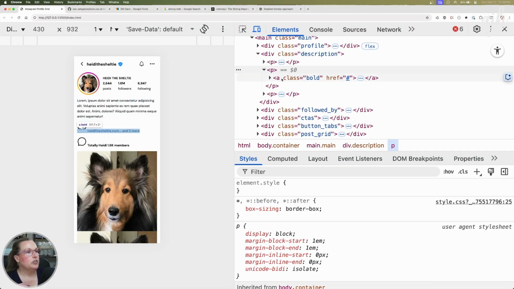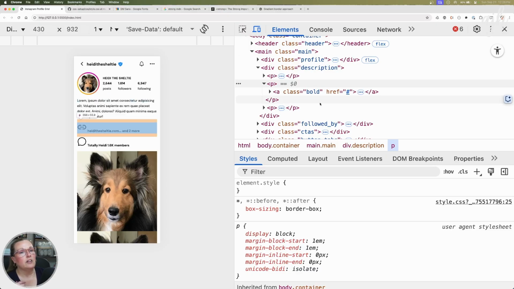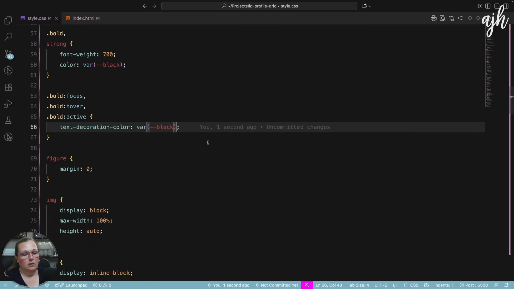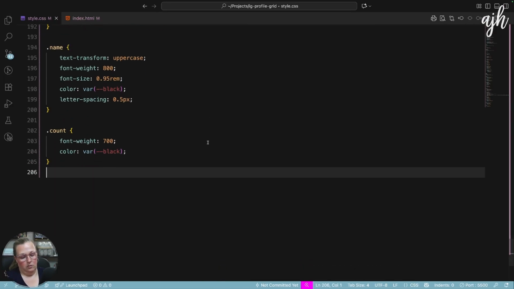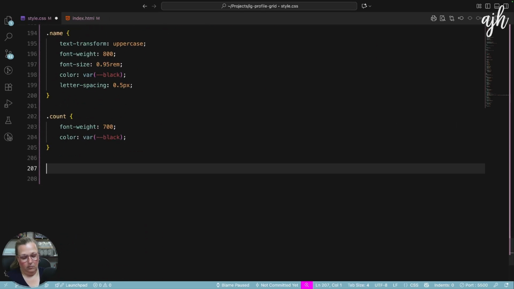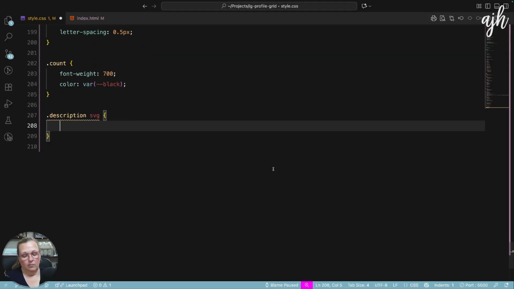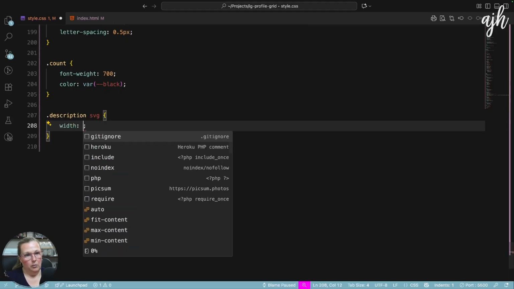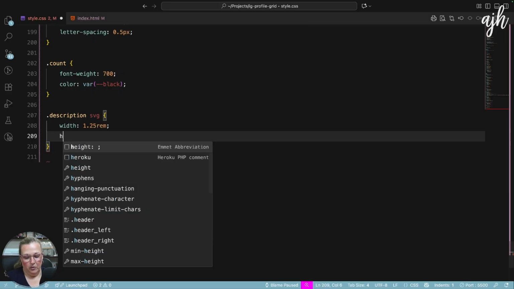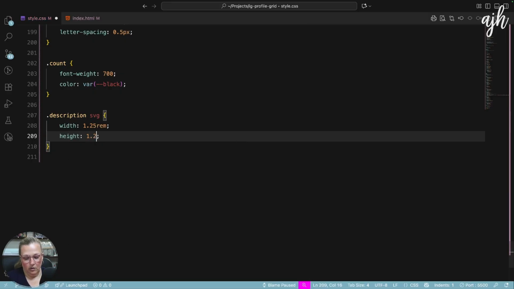So let's get these SVGs under control. I'm going to style the SVGs specific to the description parent container. Do I have a description class in here yet? Not yet. So any SVG inside the description container is going to be a width of 1.25 rems. I think that's the width and height that we've been using that works.